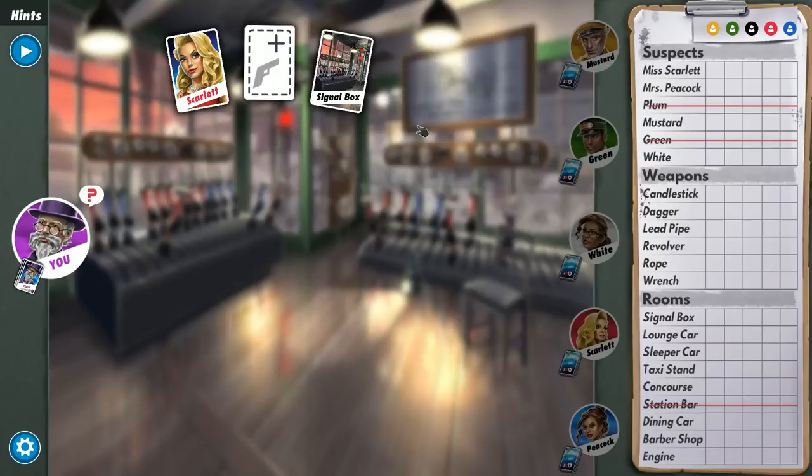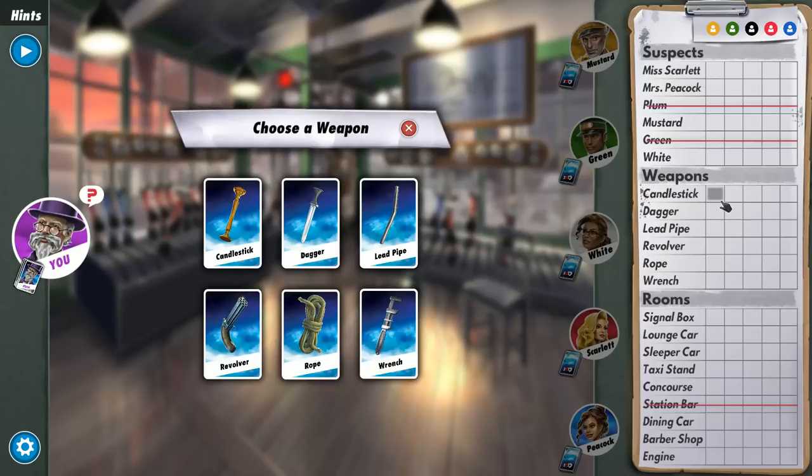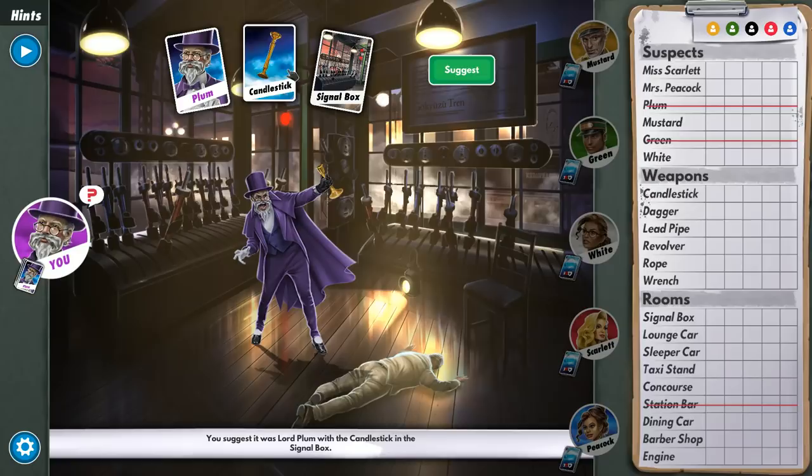Let me actually choose one. We'll do Plum, because I already have Plum. I'll choose myself. And that's actually kind of nice, because now I'm already here, so I teleport myself to the same location. Big deal. And it can be any weapon, so we'll go ahead and do the Candlestick. So there's a chance that one of either the Candlestick or the Signal Box will be revealed.